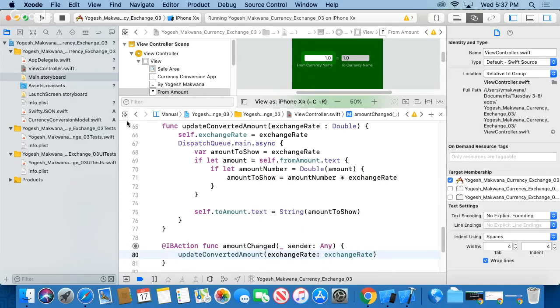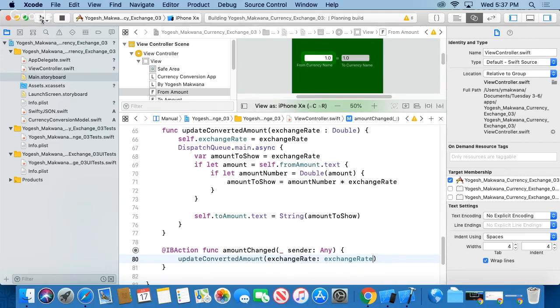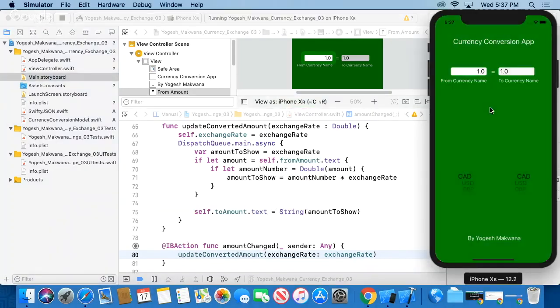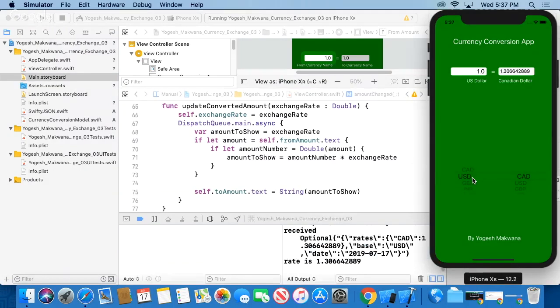And that will add one more piece of the functionality. Now I will change this, I'll make it 10.5.